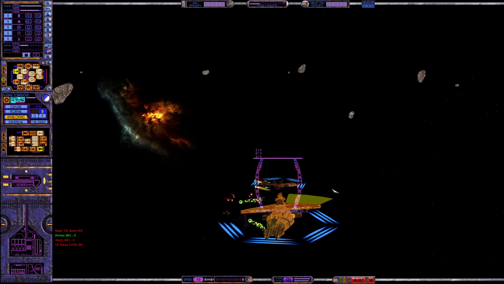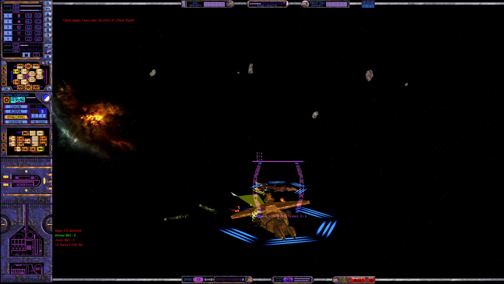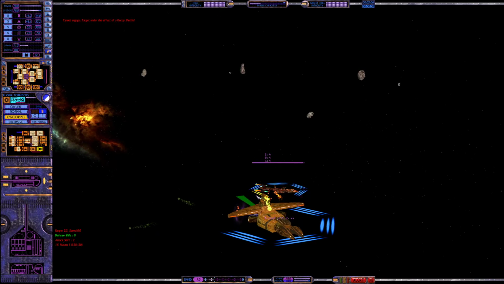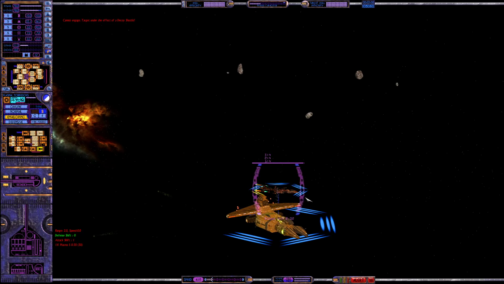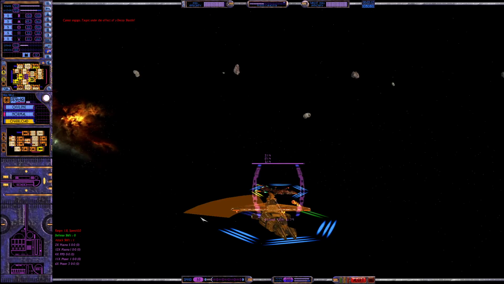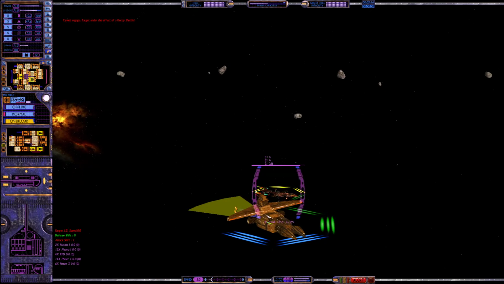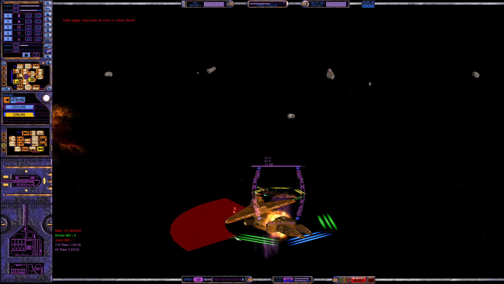So I'm going to fire the pseudo. And he did crash stop. We're going to take an awful lot of damage on this one. Fire all of them back. If he's going to do this, then we're fully running into him. Yeah, forward shields are down. Unfortunately, he is going to chunk through a significant number of my shields.